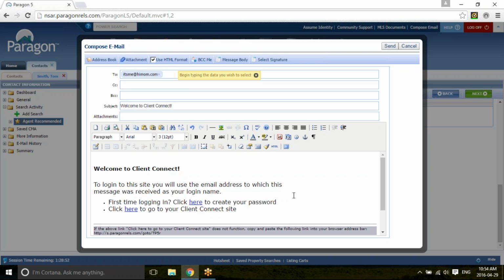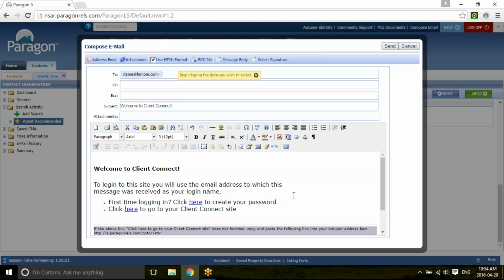So again, I think I mentioned this before, but if you're going to send information to your client without going through the website, don't send them a PDF, because you cannot send multiple PDF documents or multiple PDF listings to your client. Always send it to them as a link. Because when you send it as a link, it gives them a really nice window to navigate through and view the properties, the photos, the listing cut, in a very easy to manage window that's very intuitive for them to use.